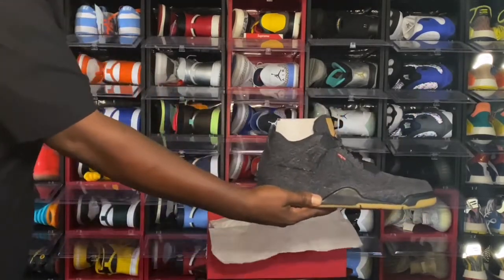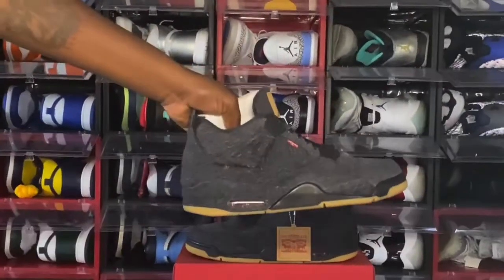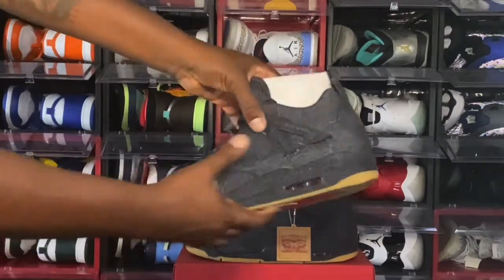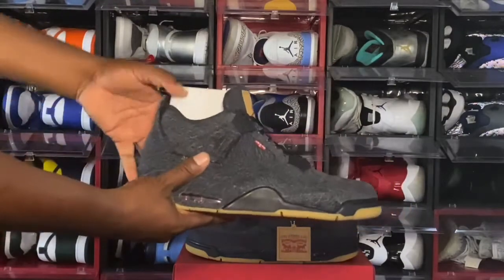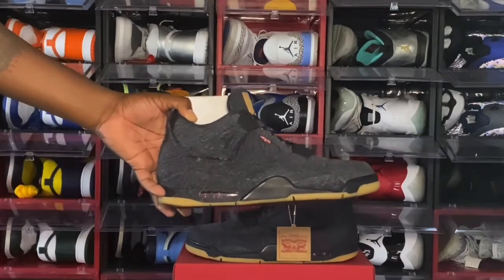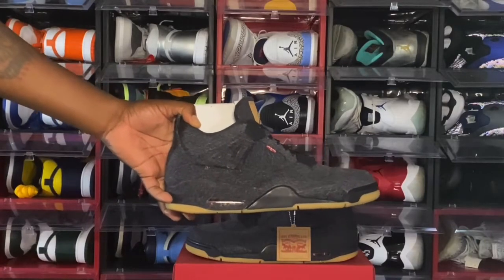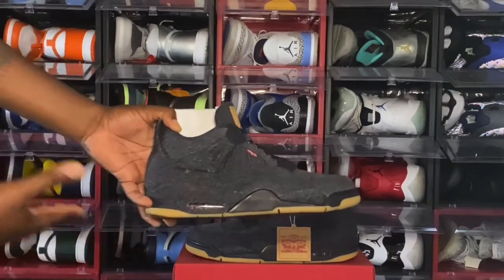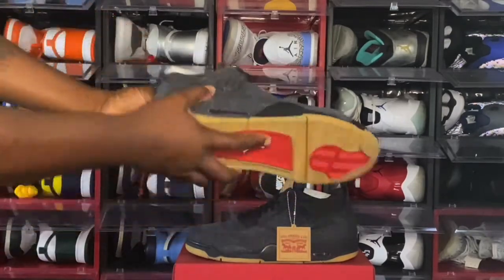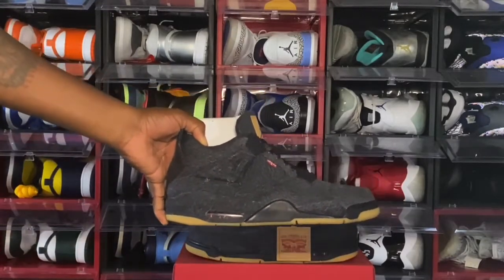Look at these bad boys here. Tell me what you think. Let's go in. Yes, guys, we have the Air Jordan Retro 4, the black Levi's. This came out in the pack. They have the white colorway and also the denim blue, but I like the black ones. You can see the entire upper is made of denim material, but it's just too plain like this. So y'all see how this looks now? Keep this vision in your head, but we're about to take these to the chop shop and check them out when they come out.